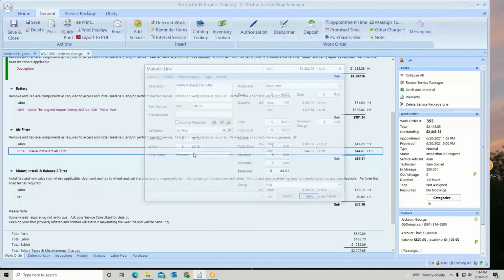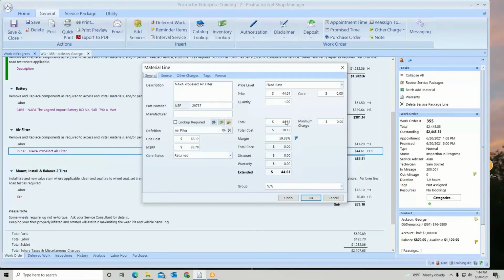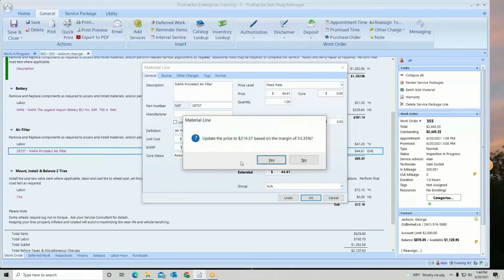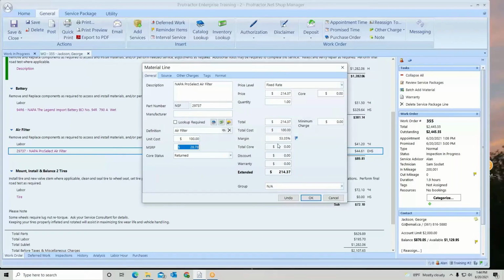See, now it automatically sets the selling price based off of the matrix. What if my costs were to change? See, now it starts to change here. Simple as that.